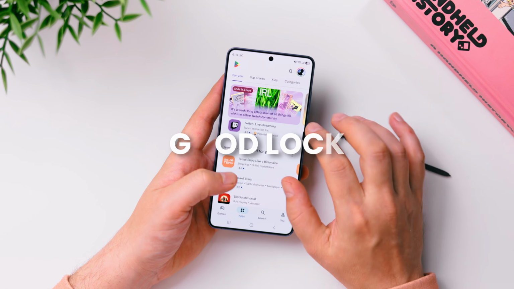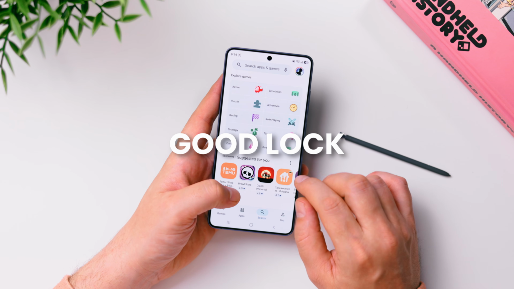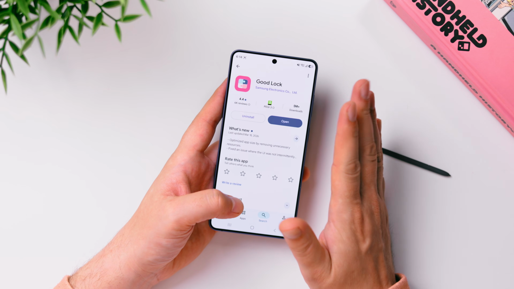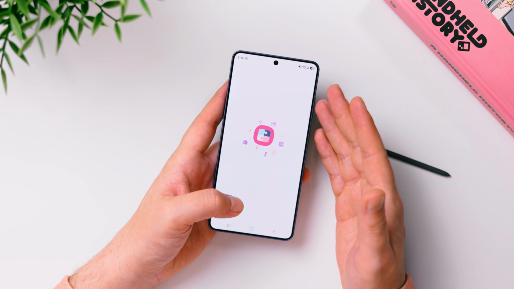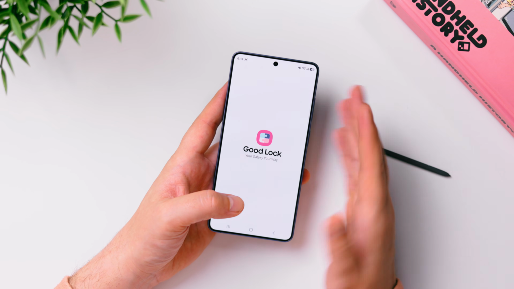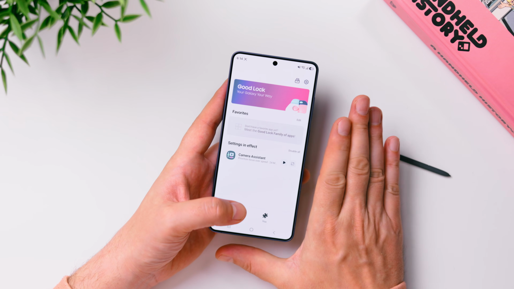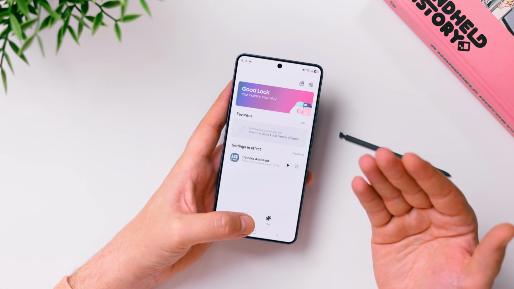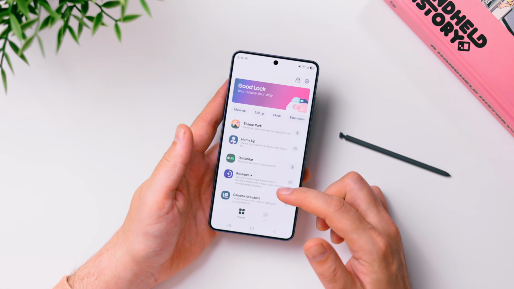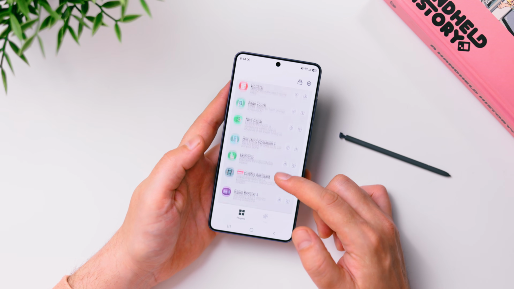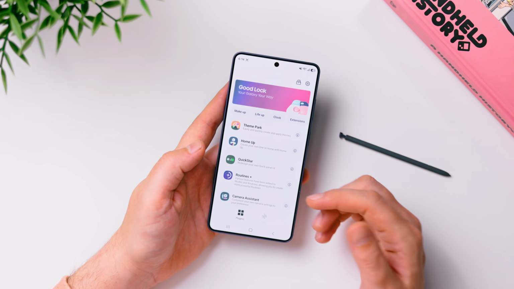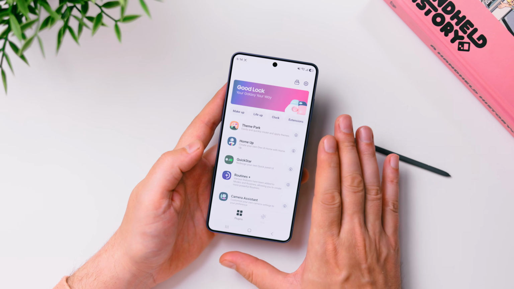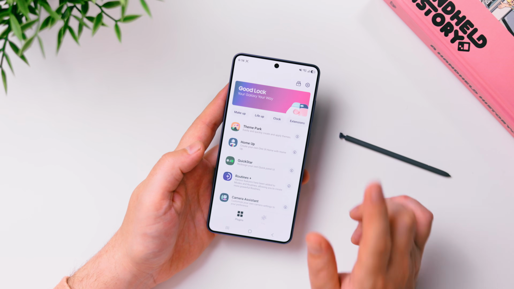And finally, go absolutely nuts with Good Lock. Samsung Good Lock is where all power users eventually end up. It's basically the experimental playground of all features that don't make it into the mainstream market, but Samsung lets you download them if you really want to go nuts. There are honestly way too many extensions to list in this video, so I do recommend you take it slow, but once you feel ready, here are some of my favorite ones.